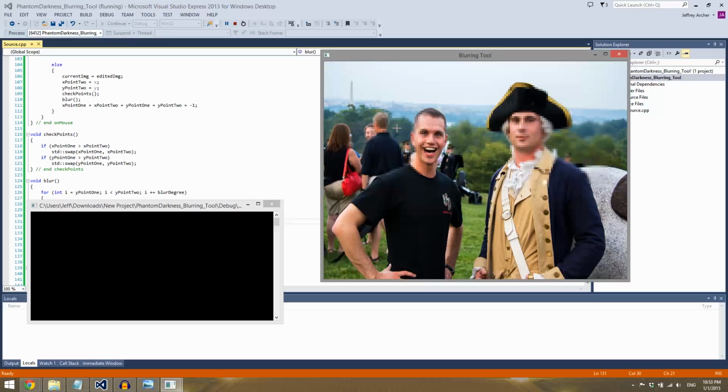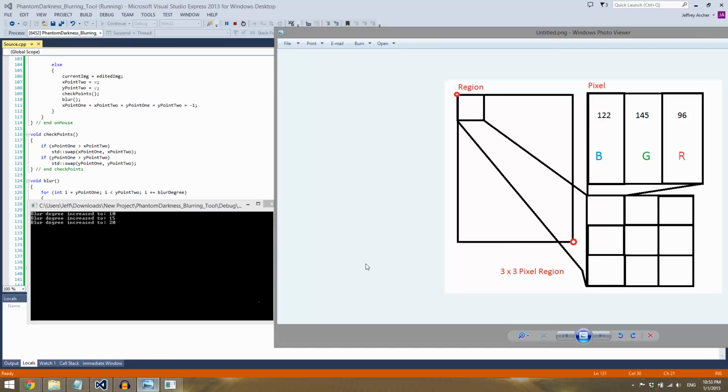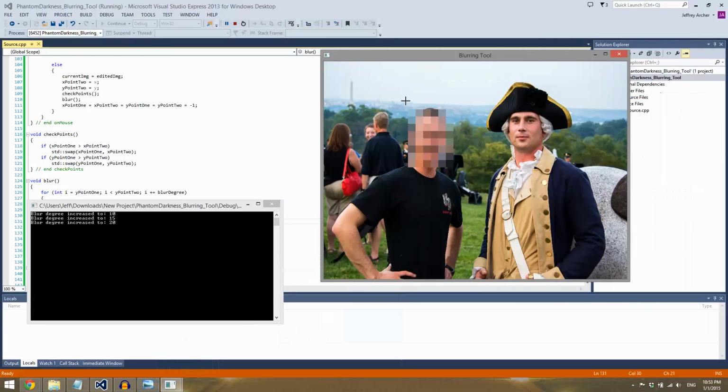Right now that's 5 pixels. So let's make it bigger and then we can kind of examine what's going on. So let's do 20 pixels. That's really blurry. So we can see here that just like this little diagram, except in a much bigger scale, what it's doing is it's starting at the pixel right here. It's very tiny. You can't see it in a block of 20 pixels. It's taking the average of this box of 20 pixels and it's making this whole region the average color. And that creates that nice mosaic, almost pixelated effect that we see here.